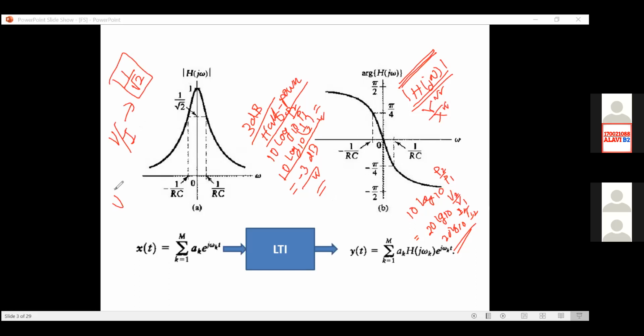It is simply equal to 1 by square root of 2 times. Because you know that the square of your voltage or the square of your current is related to power. Then if your power is half, your voltage and current will be equal to 1 divided by square root of 2. Yes, sir. So this point is actually 0.707. And in terms of H, if we plot H omega squared, then this point will be equal to half. So the half power point is defined where your voltage and current ratios go to 1 by square root of 2 times lower, or your power goes to half. They are equivalent.